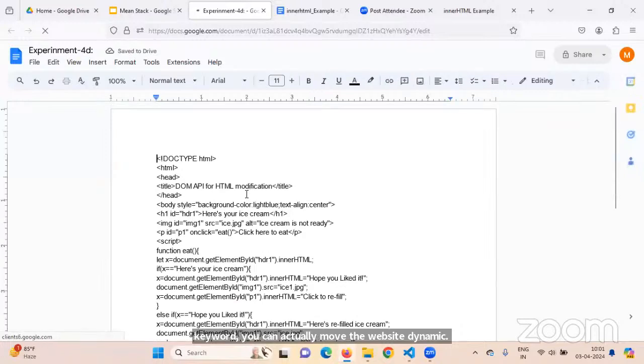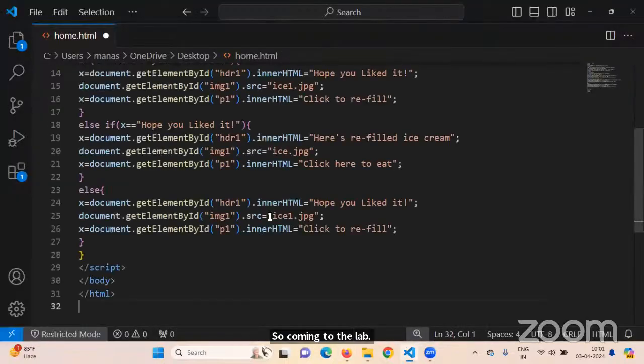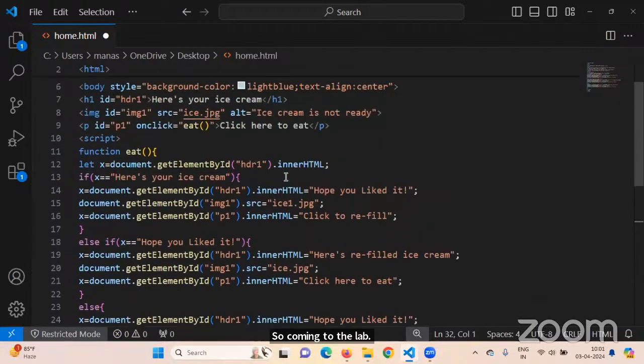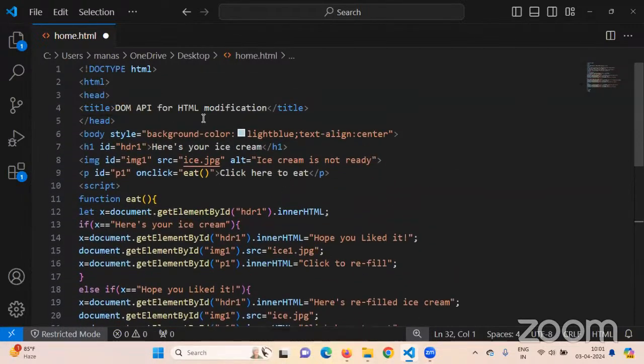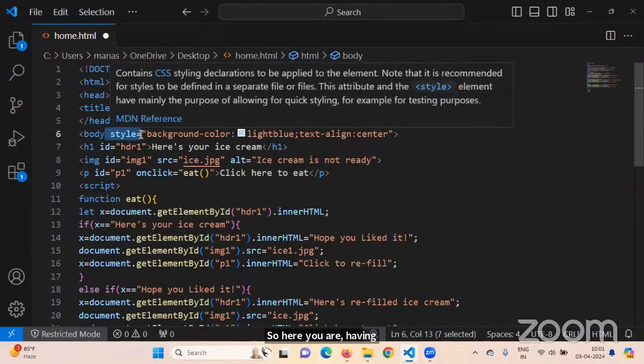So coming to the lab, here you have a body, and you are adding styles, which is nothing but cascading style sheets.